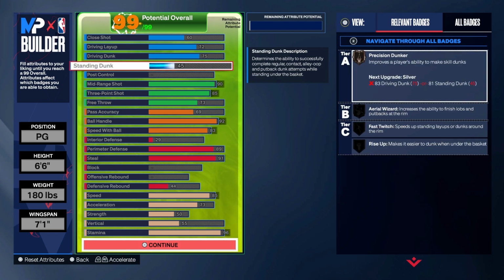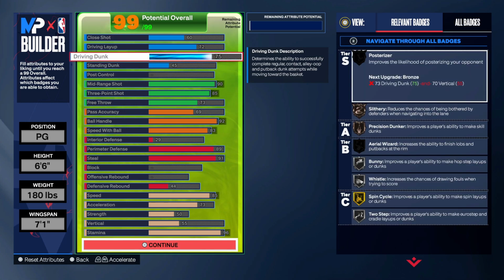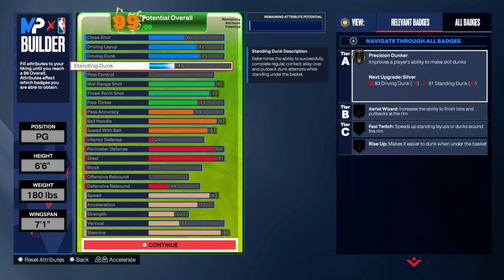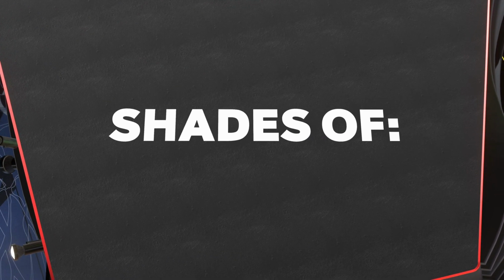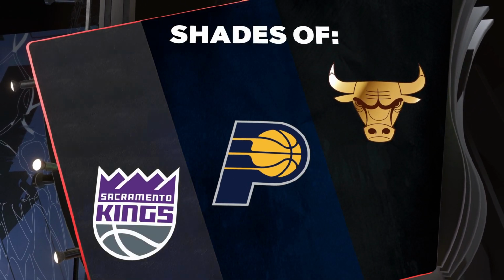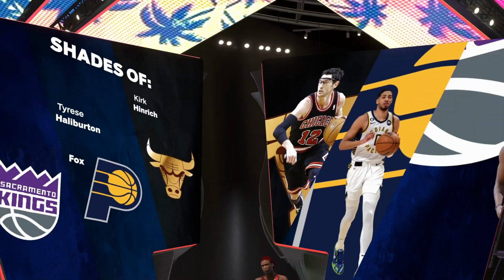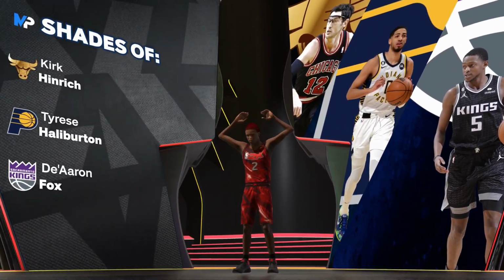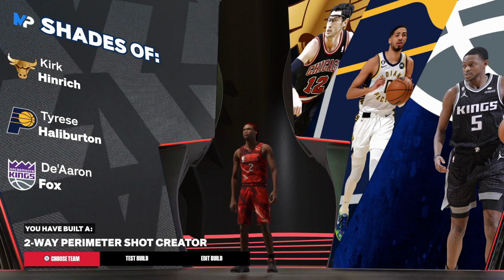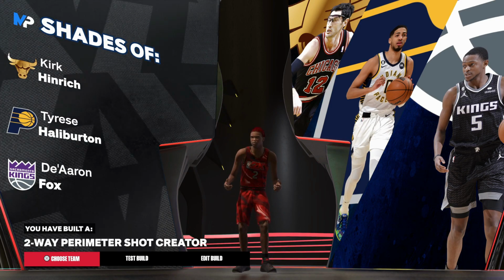Especially with the standing dunk, because whenever they don't give you a driving dunk, they gonna let you get that standing dunk, bruh. It's a lot of situations where they try to make you go up with a layup and everything, and you feel me? That standing dunk is just gonna eliminate that, bruh. You feel me? Just make the game a lot easier. But this is for sure the best way to make this build. You can switch it up a little bit if you want to. Definitely up to you and your preference, bruh.